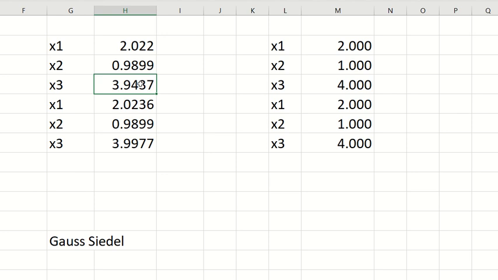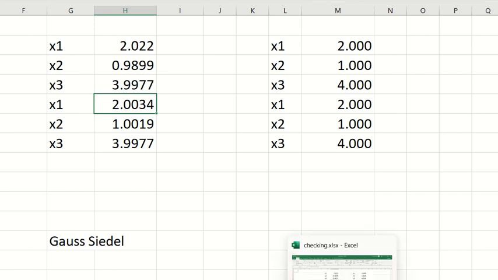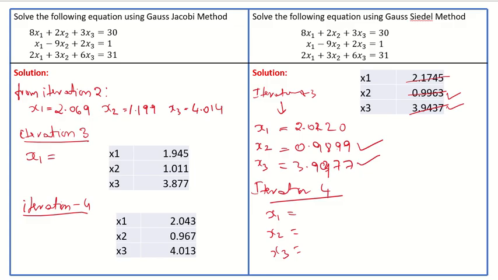This will be updated with 3.9977 and you are going to get the new value for x1, that is 2.0034. So this value here will be cancelled and updated with x1 equal to 2.0034.